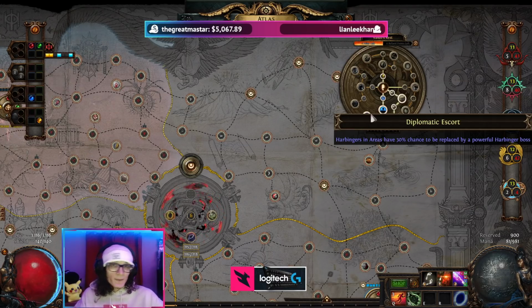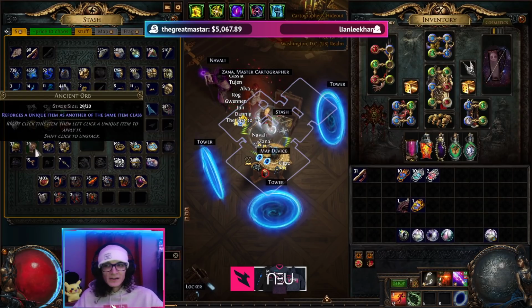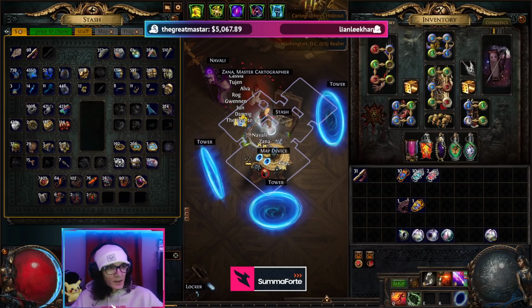So you can get quite a bit of Harbingers, and then you can get the King Harbingers, which will drop you pretty frequently Exile Shards and Ancient Orb Shards. As you can see, I have like 29 Ancient Orbs, and the majority of that, or actually all of that, has come from these shards over time as I've been Magic Finding. So that's kind of where that's been coming from.